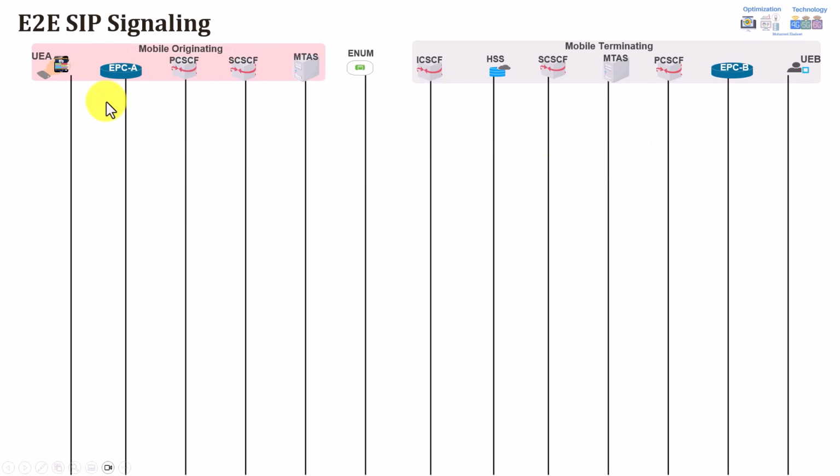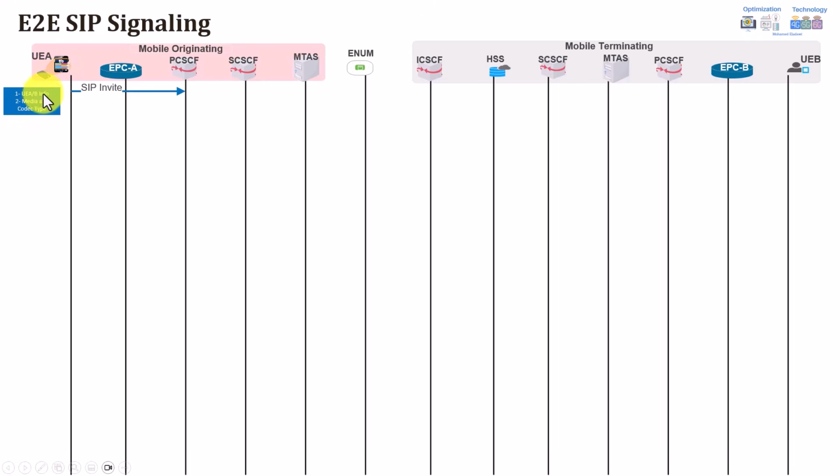So the first thing the user will usually do, he will send the INVITE message, and this INVITE contains two important pieces of information. It will be sent first from the mobile originating to the proxy CSCF, which is acting as a first point of contact. This includes, first of all, the media type, for example, indicating that I'm doing a voice call, not for example a video, and also my codecs are XYZ, for example, and this is called SDP offer. My SDP offer is voice call plus this is my codec type.